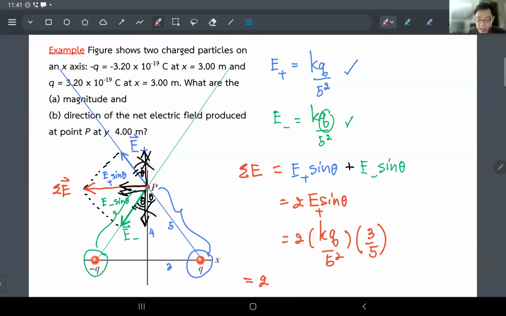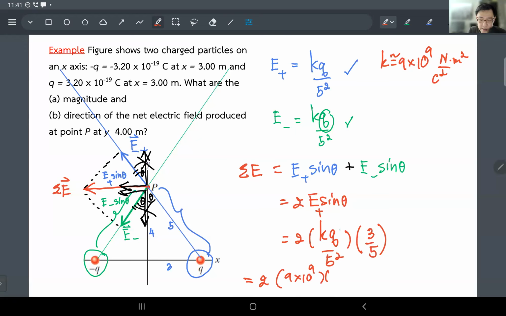Now the K is a constant that's given as approximate value to be 9 times 10 to the 9. The unit will be a little bit crazy, but you can put it in the unit of, let's say, Newton per Coulomb square meter square, on and on, if you like. But don't worry about the unit at this point. Let's just say you know the numbers of the K, you just put it there.